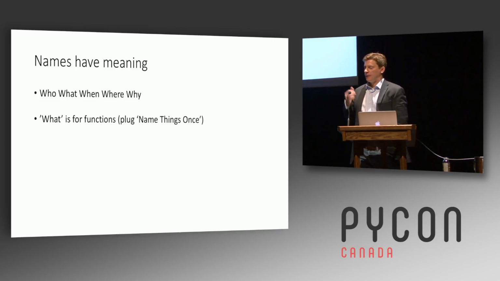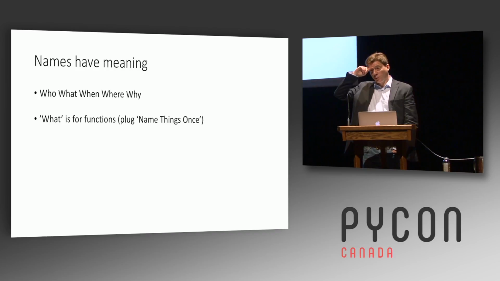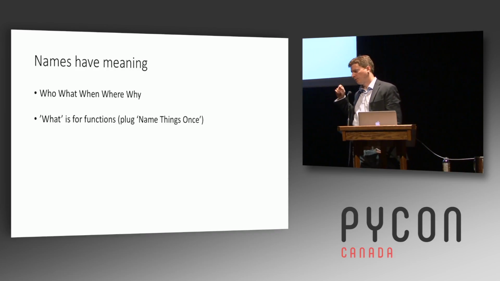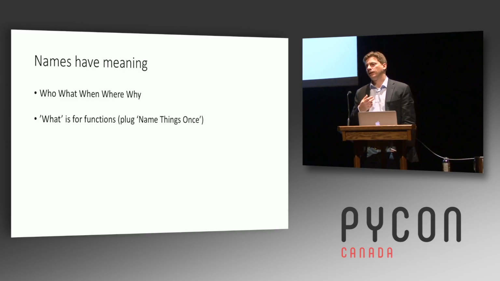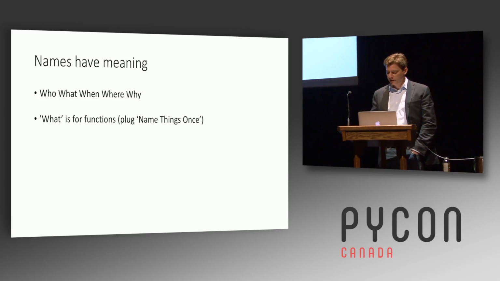Who, what, when, where, why. I gave a whole talk about this called Name Things Once. When you're writing an article, you're supposed to say who, what, when, where, and why. When you're naming things in code, it's always what. What is the thing doing? What does it represent? You don't want extra meta. So the rest of who, what, when, where, why is frequently metadata that people tack onto names. It's where I got it from, what I intend to use it for. And in a function, you don't need to know those things. This is just a short contained body. The gun on the mantle goes off, so you don't need to add that extra information. Just what is how you name things.